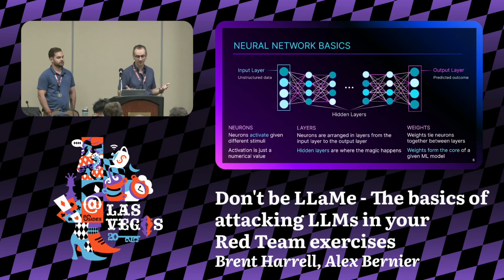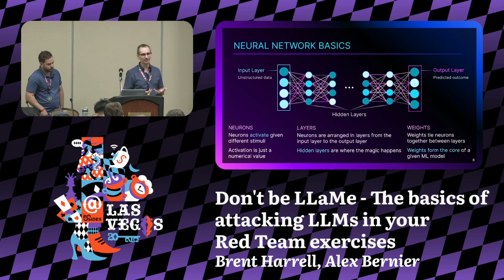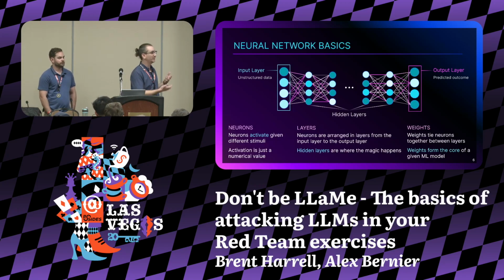Now, you've probably heard of these before, but we're going to talk about this just a little bit because there are some important implications when we get to the LLM side. Now, these neural networks are comprised of thousands or millions of these little things called neurons. And these neurons are arranged in a bunch of these layers of groups. And these are all tied together by these little lines that you see up here that are called the weights.